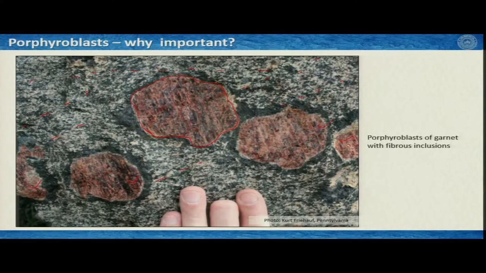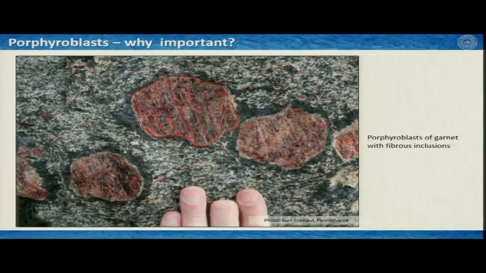However, if we look now inside the garnet grains, we see that it contains an excellent fabric. This must be the fabric which was also present in the matrix at one point of time. Now, these garnets, when they grew, they tracked this fabric. Then the deformation stopped for a while or it continued, but the garnets, because they are very strong, in the later stages of deformation, the fabrics inside the garnet are still there, but the outside, the host rock or country rock, does not contain any fabric similar to this. So these new fabrics have come into the picture and completely destroyed the older fabrics.